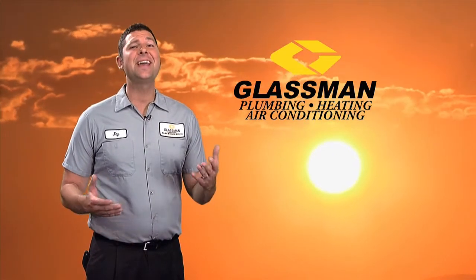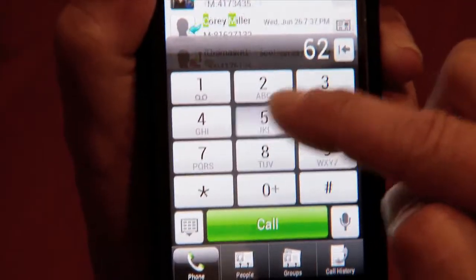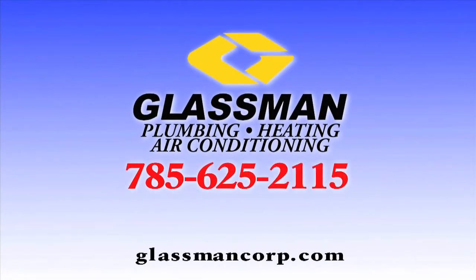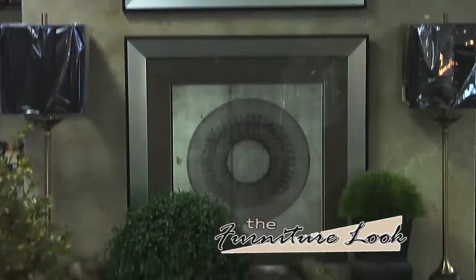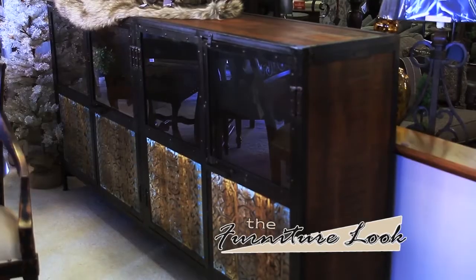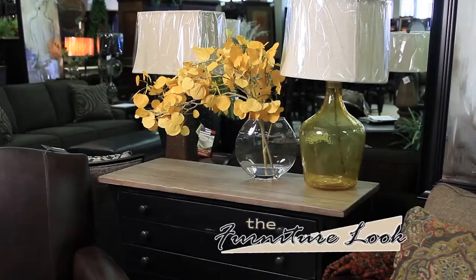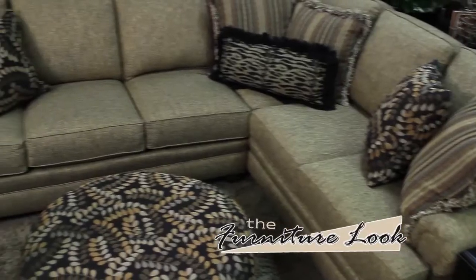When it's summer in this part of Kansas, temps outside can hit 90 plus. But if the temperature inside your home or business isn't cool and comfy, you'll need this little tool right here. Just press the button: 625-2115. That brings a Glassman technician right to your door to solve the problem instantly and affordably. For air conditioning service, the only name to know is Glassman Plumbing, Heating and Air. Great design is in great detail — your design headquarters, the Furniture Look on the Bricks in downtown Haines.